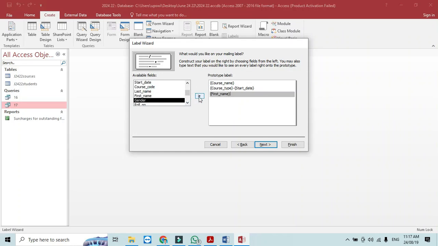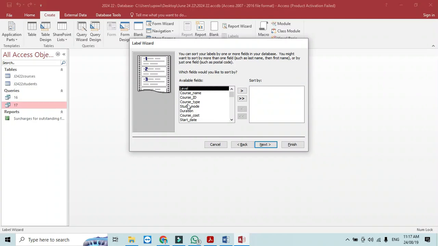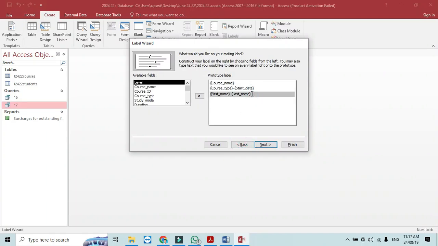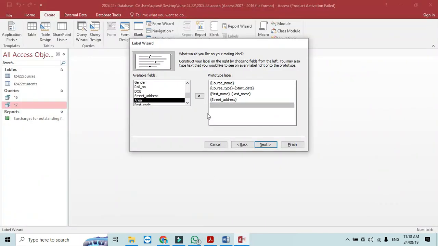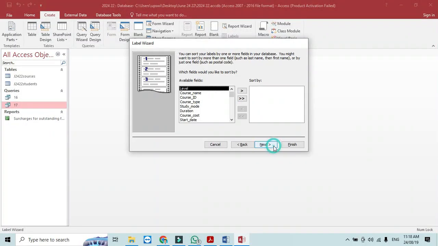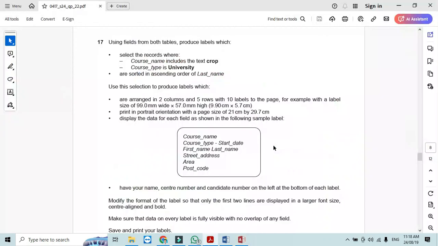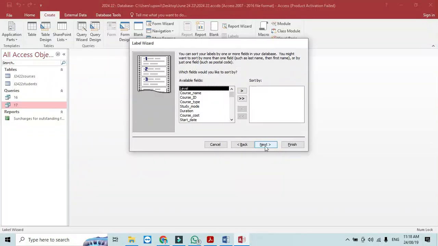Then we have street address in the next line. Then we have the area, and then we have the postal code. Next, so it should be sorted. It is already sorted according to the order. And next and finish. For example, this is how it will look like.